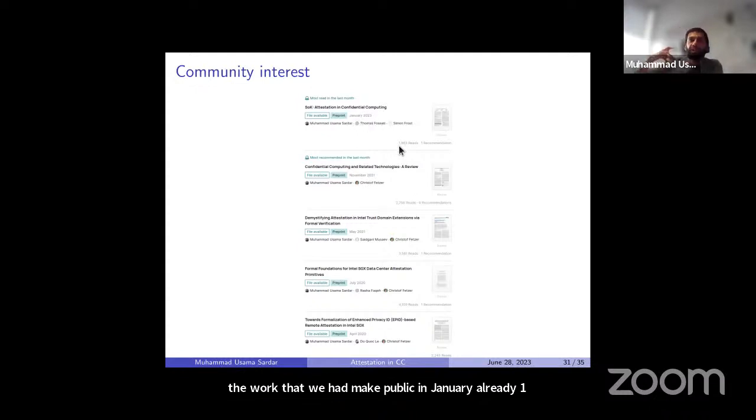And this is what we are currently extending. In this paper, this was only a systemization with a very brief note of the verification. So we are extending this to an extensive formal analysis as a newer version of this paper.